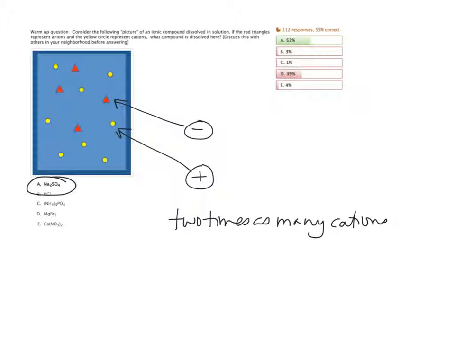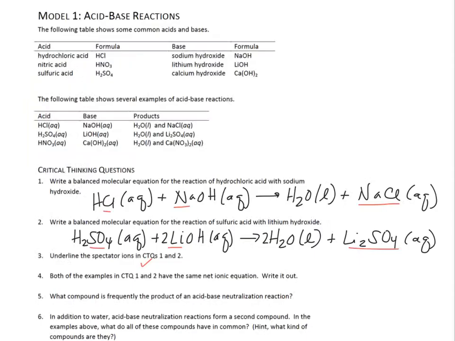So take a look at that again, make sure you understand what it is, and post questions on Piazza if it doesn't make sense. The second thing that needed a little bit of follow-up is this last model, which focuses on acid-base reactions. We got through a good piece of it, and I've just recapped here the answer to number 1, which is the equation of the strong acid HCl with the strong base NaOH.